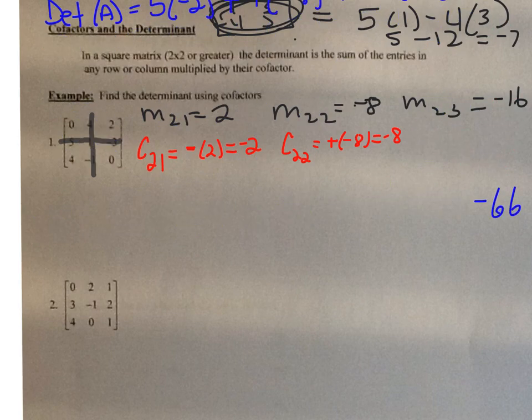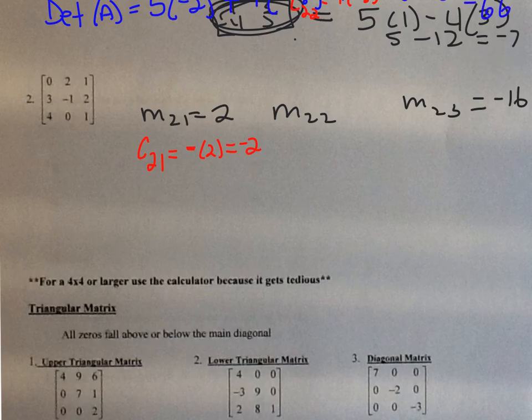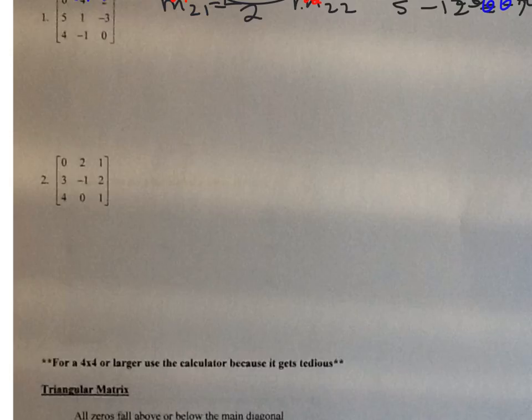All right, so let's try another one. I'm just going to move everything up. Now we have to pick a row or column to be constant. I'm going to pick a column to be constant, so I'm going to do minor 1, 3. I'm going to have my constant column be column 3: minor 1, 3, minor 2, 3, and minor 3, 3.